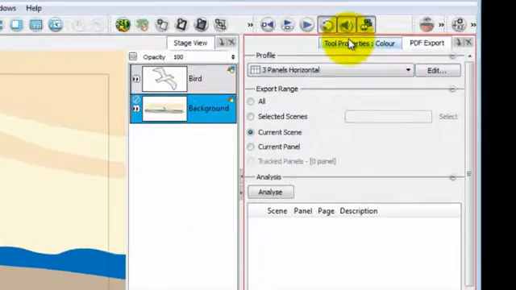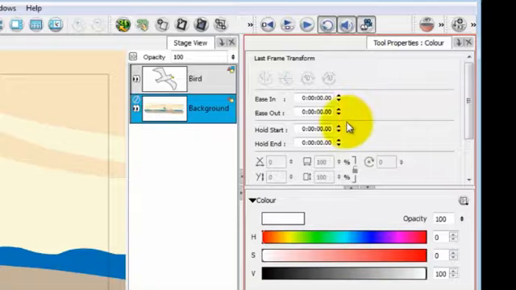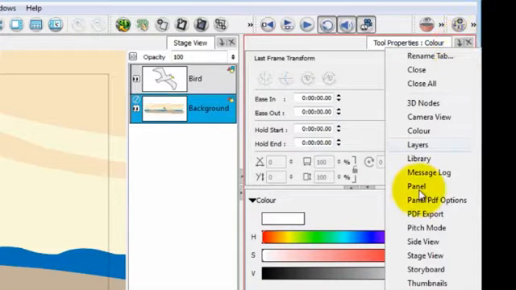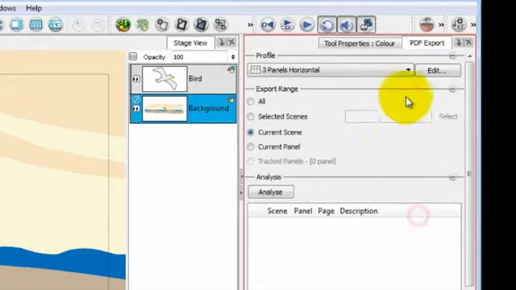What I have over here next to tool properties in these panels is the PDF export panel, which lets me preview what my PDF is going to look like. If you don't have this visible, and it's not visible by default, you can enable additional panels to show up here by going over to this little downward arrow, clicking on it, and now I'm going to go to PDF export just so I can bring that up. The reason I'm doing this is because I want to show you what this scene is going to look like when you print it out with and without the snapshot enabled.